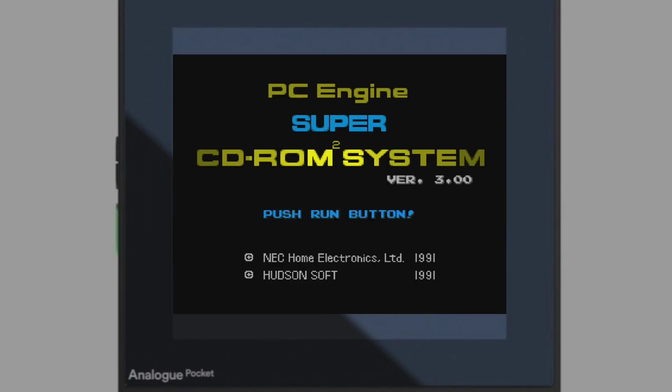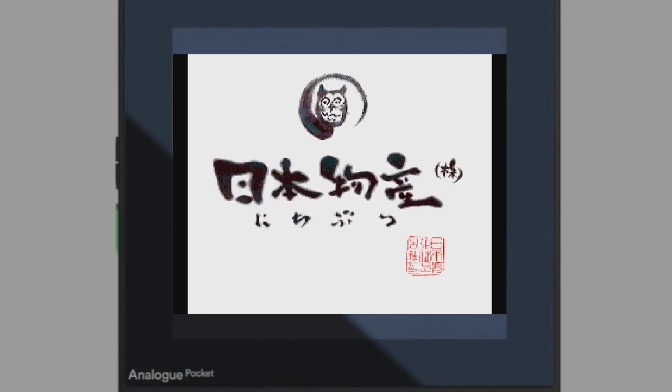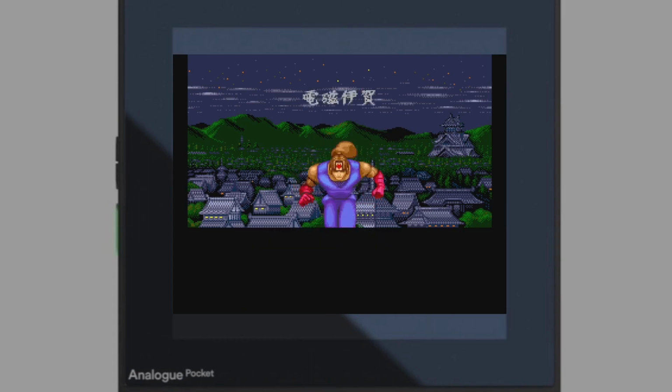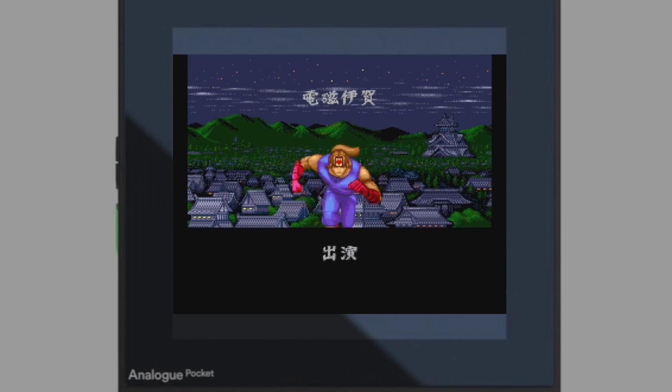Just wanted to put together this little video because I know many of you guys were having issues with the latest PC Engine CD update in regard to the pocket updaters and issues with JSON files. So RetroDriven has updated the pocket updater to version 1.4.6.2. And we are going to have a look at that.